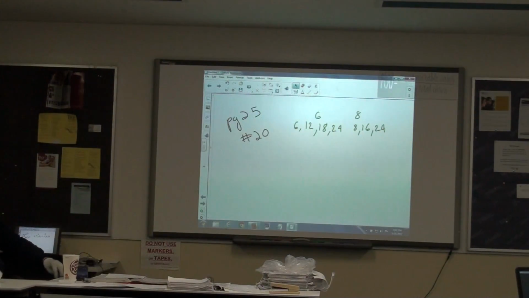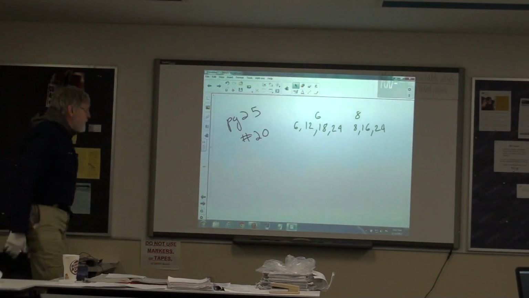So he logicked it out, right? But is there a mathematical way that we can talk about it? Or is it not true that we're looking for the least common multiple of 6 and 8? The least common multiple, because we want a number that 6 will divide into evenly, agreed? And we want a number that 8 will divide into evenly. And we want the smallest number that both 6 and 8 will divide into evenly. So mathematically, we're looking for the least common multiple. Or you can reason it out as he did.